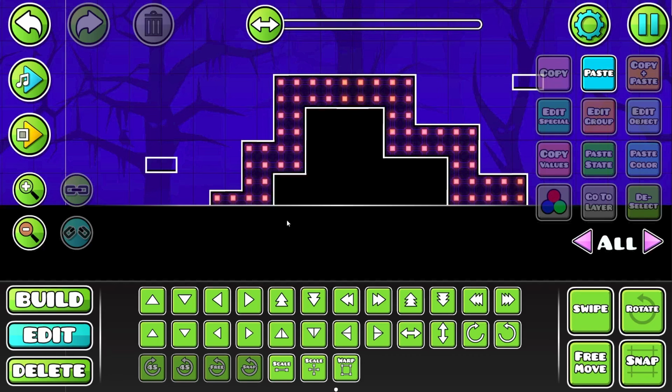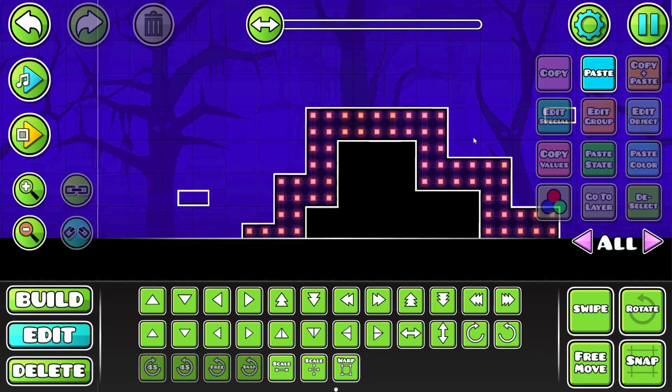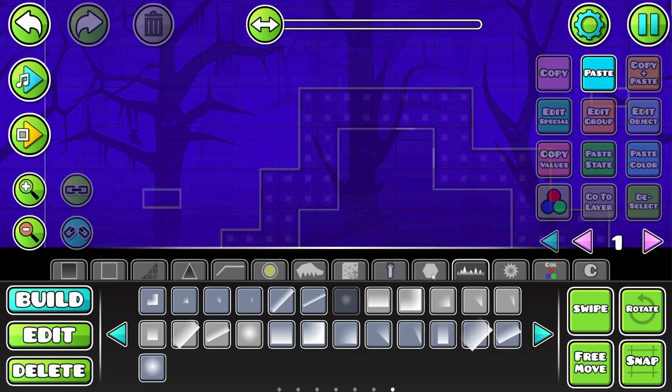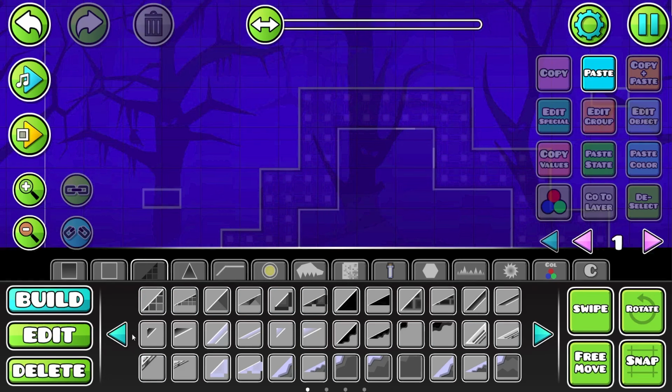So you're basically going to have a look at it from a new angle. If there were any flaws in it or any things that you don't like, you're going to spot them instantly. So what we're going to do is add new stuff. We're going to spice it up even more. So we're going to go to layer 1, and then simply add more stuff.